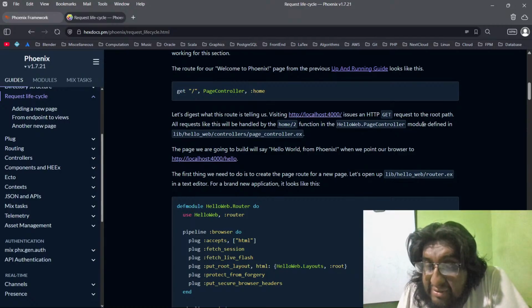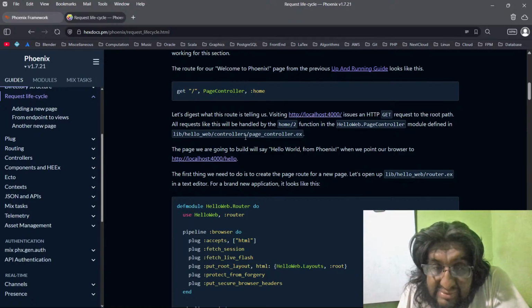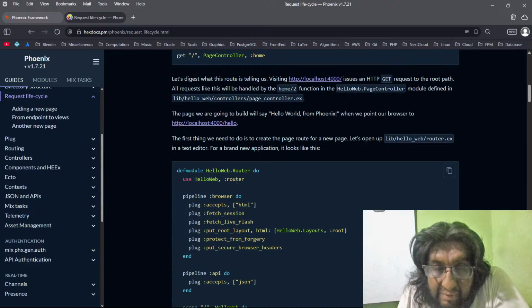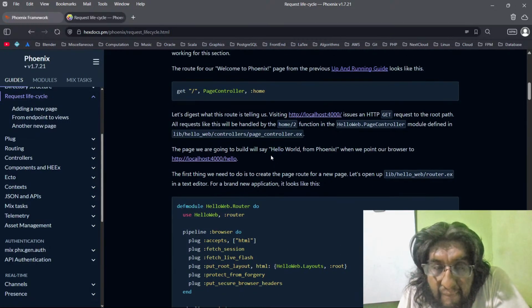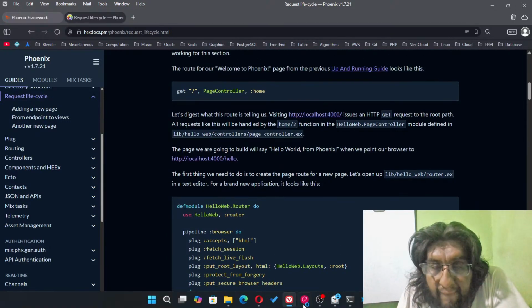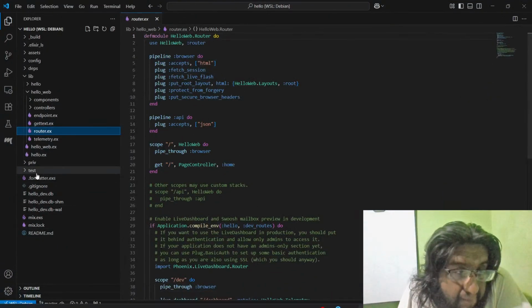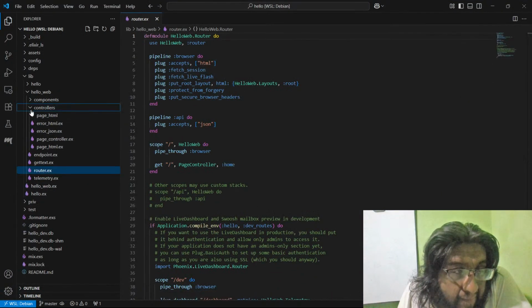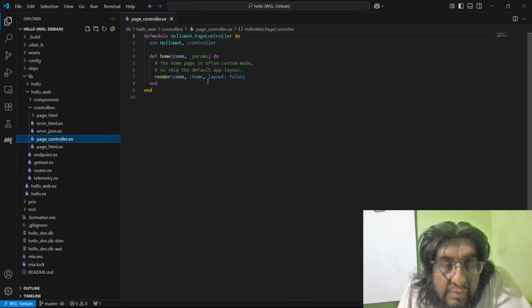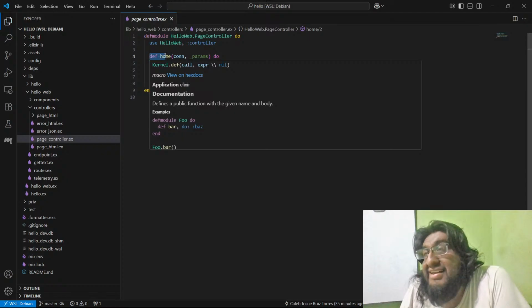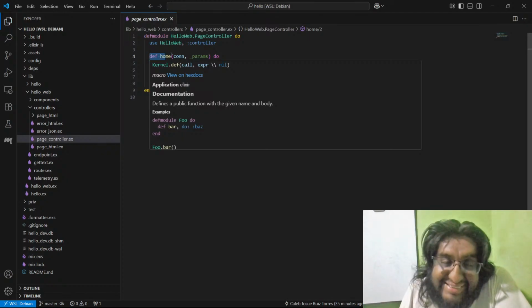In the Hello Web Page Controller module, defining the controllers, page controller, and we have a beautiful function.